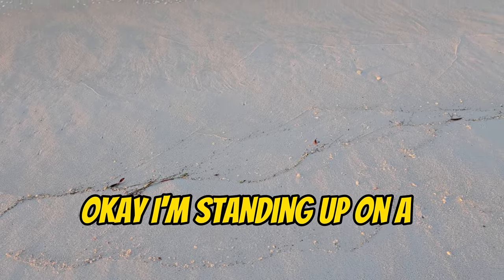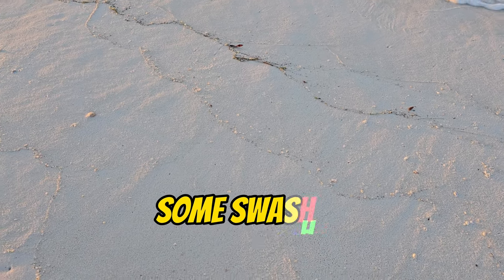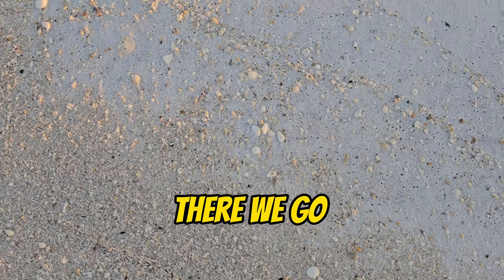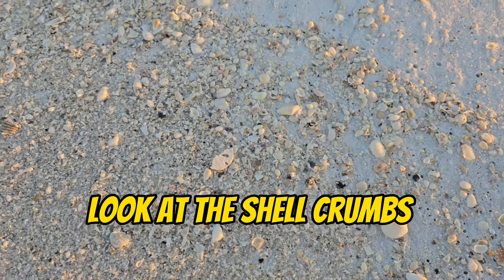Okay, I'm standing up on a little ledge, if you will. I don't see anything down here, but I noticed behind me in this flat, there's some swash lines. Some swash lines up the middle here. And some shell crumbs up here. There we go. Look at that one. Y'all see it? Sun's kind of hitting it. Look at the shell crumbs.